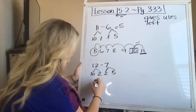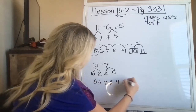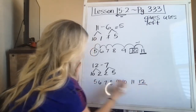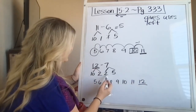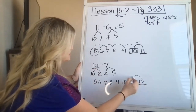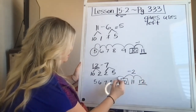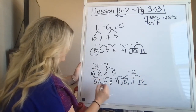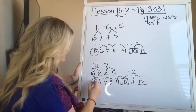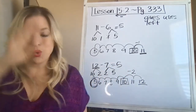The last one says 12 minus 7, 10 and 2, 2 and 5. So I'm going to do 5, 6, 7, 8, 9, 10, 12. I'm going to start out at 12. Okay, I'm going to take 7 jumps back, but I'm breaking them into 2 and 5 so I can stop at my friendly 10. There's minus 2, 1, 2, 3, 4, 5. Minus 5. So together that equals 7. Your answer is 5.